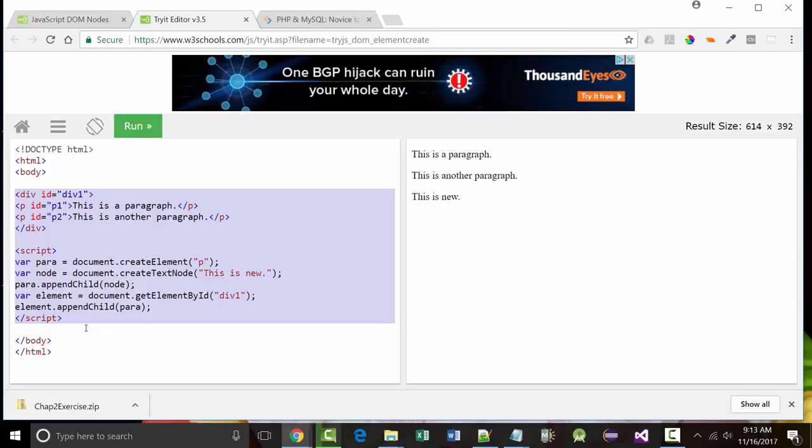Then we create a brand new paragraph element. We add text to it that says this is new. We append it so it goes right on the end, after the last paragraph. So this is an example of how you can add a node to an existing document.